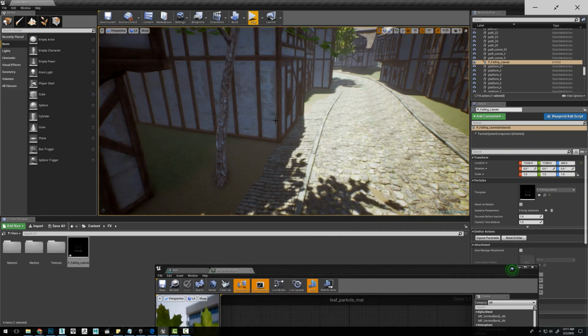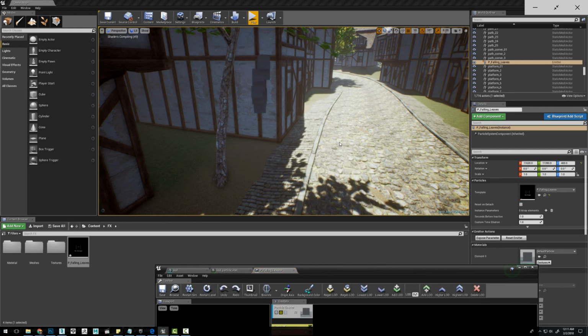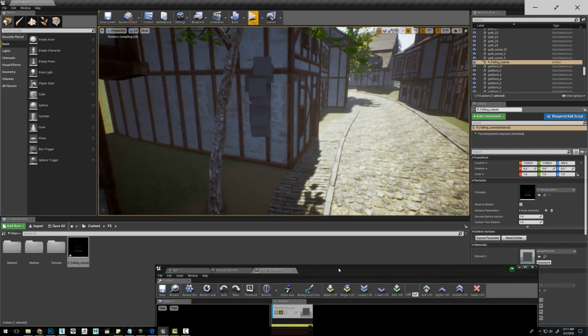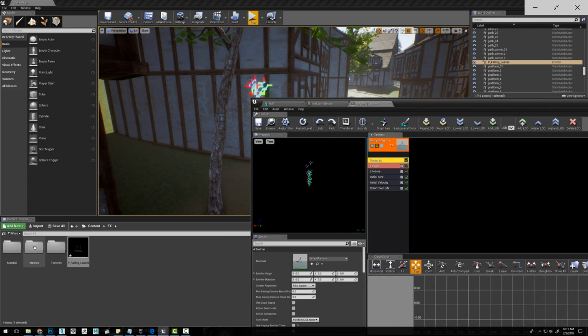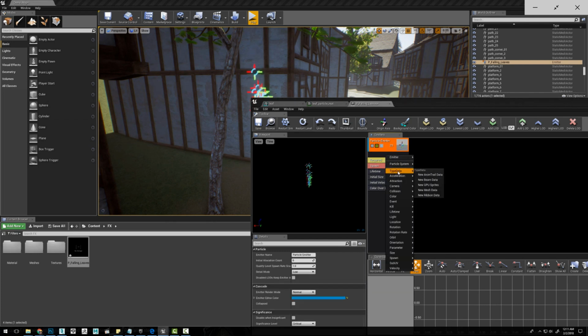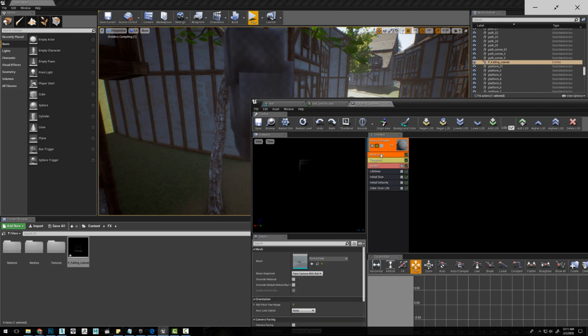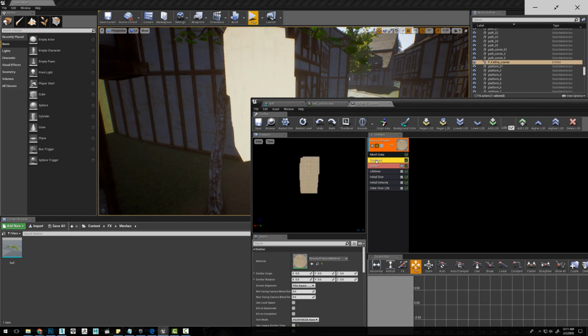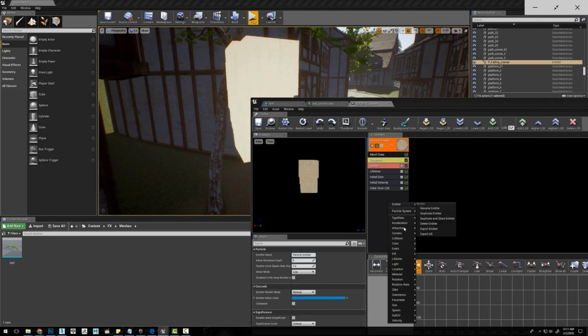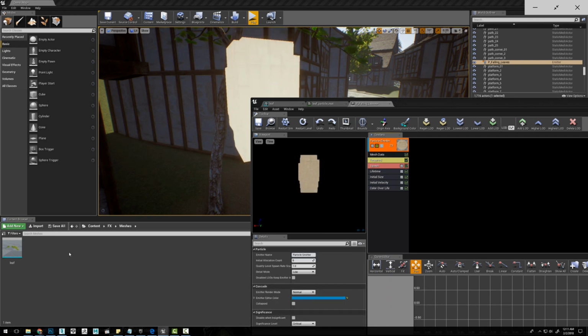It's not playing because I didn't click. So there we have it. And I am going to choose the material. Actually, I'm going to choose the type data, set it to mesh. Mesh material.